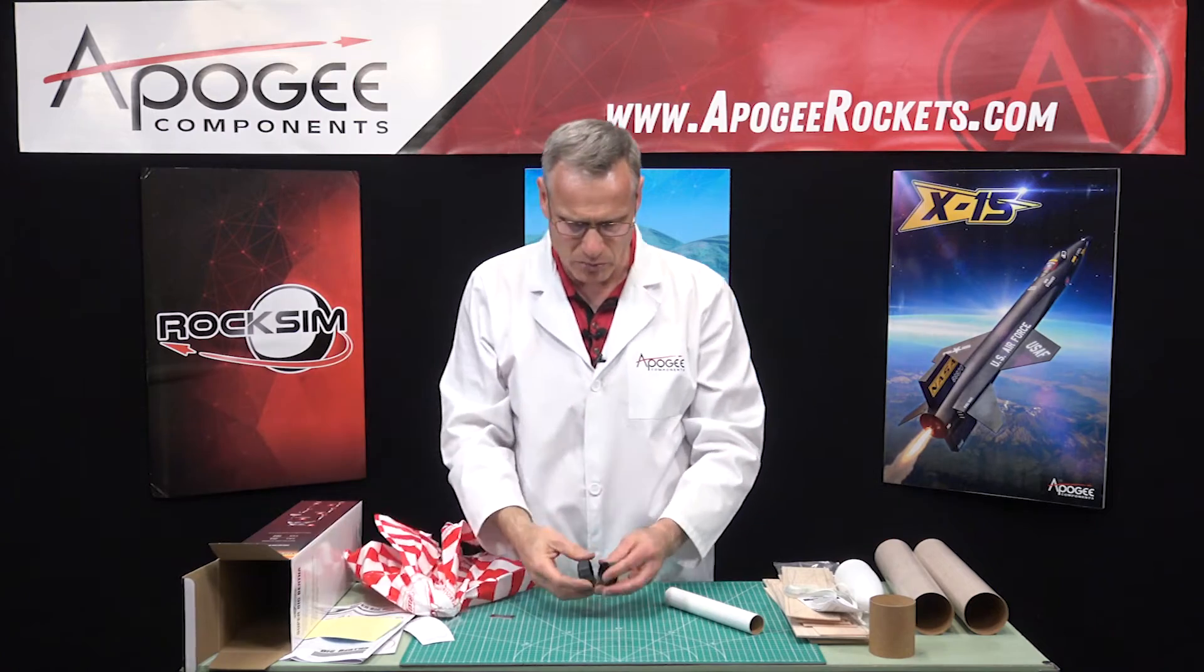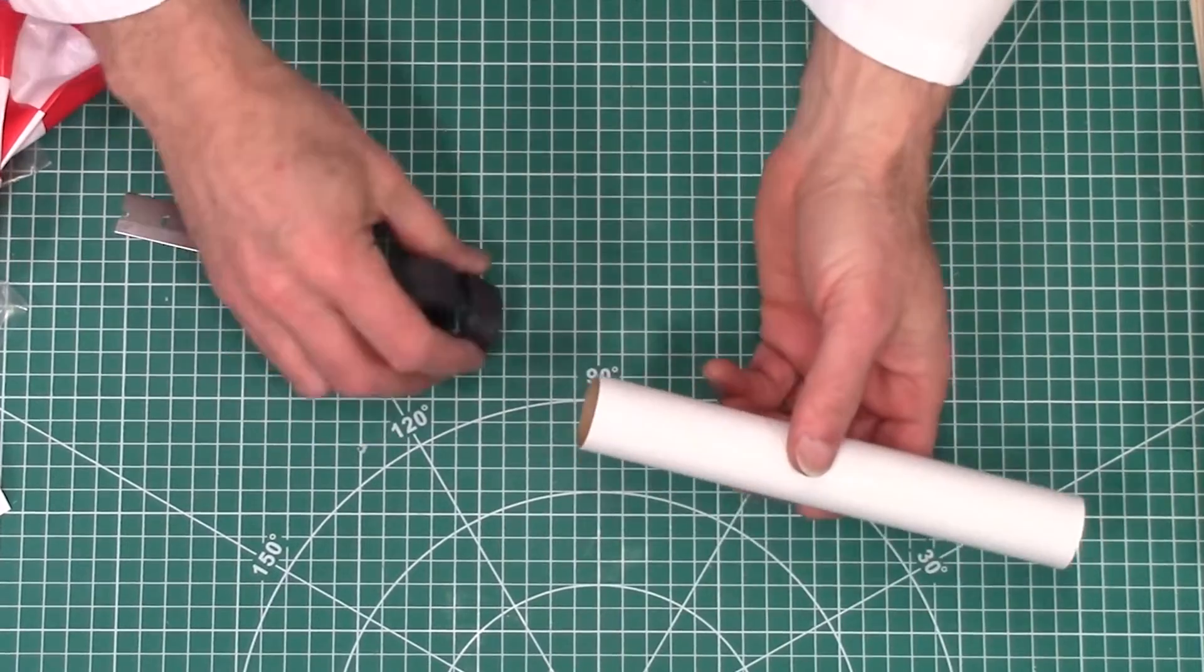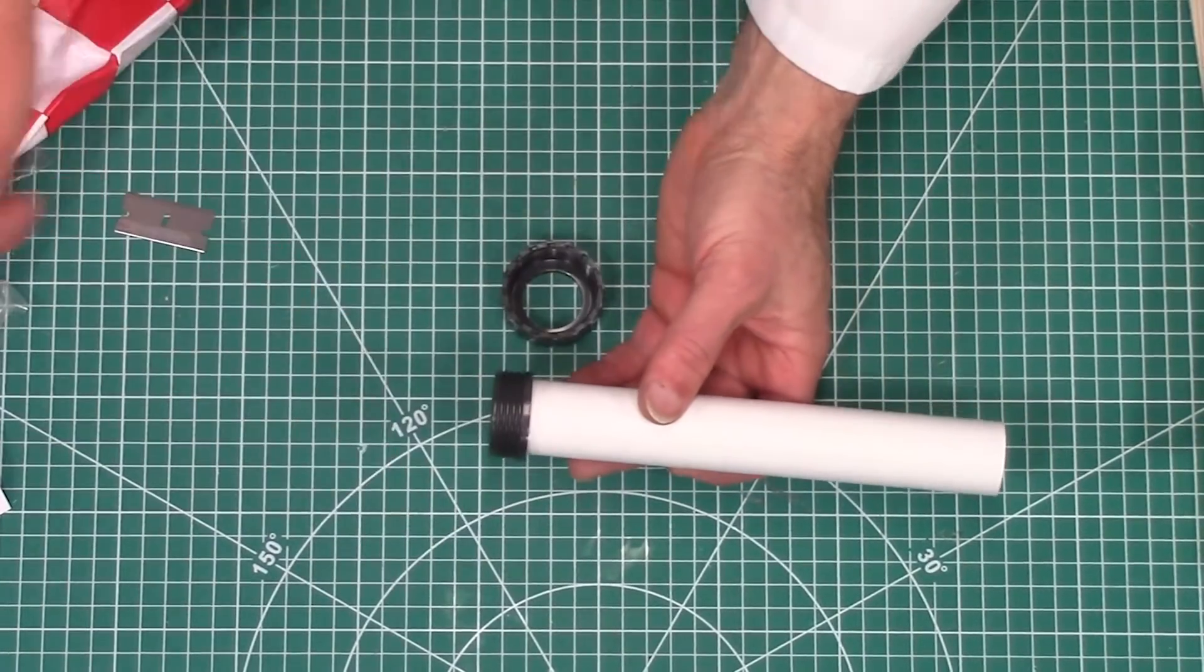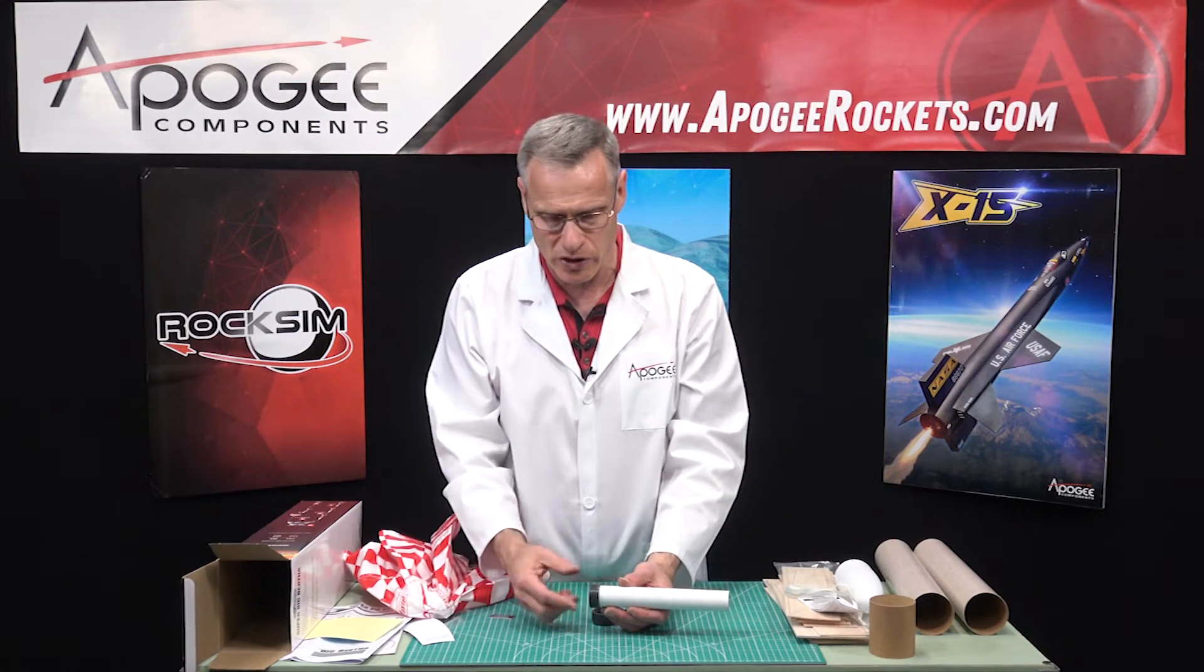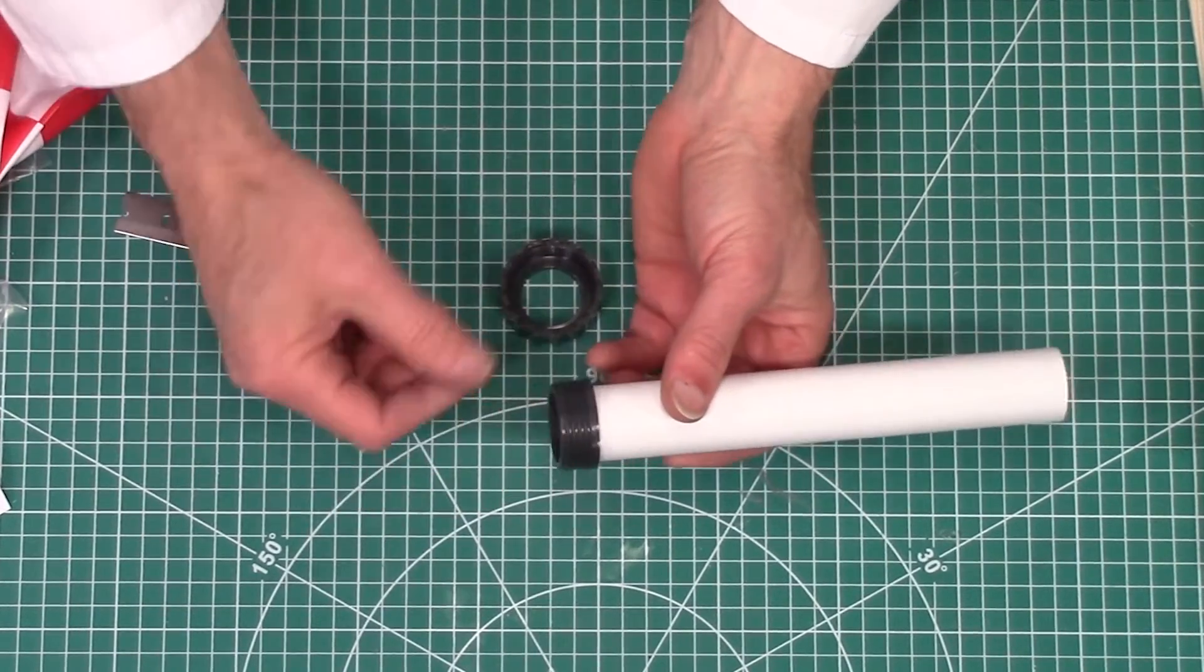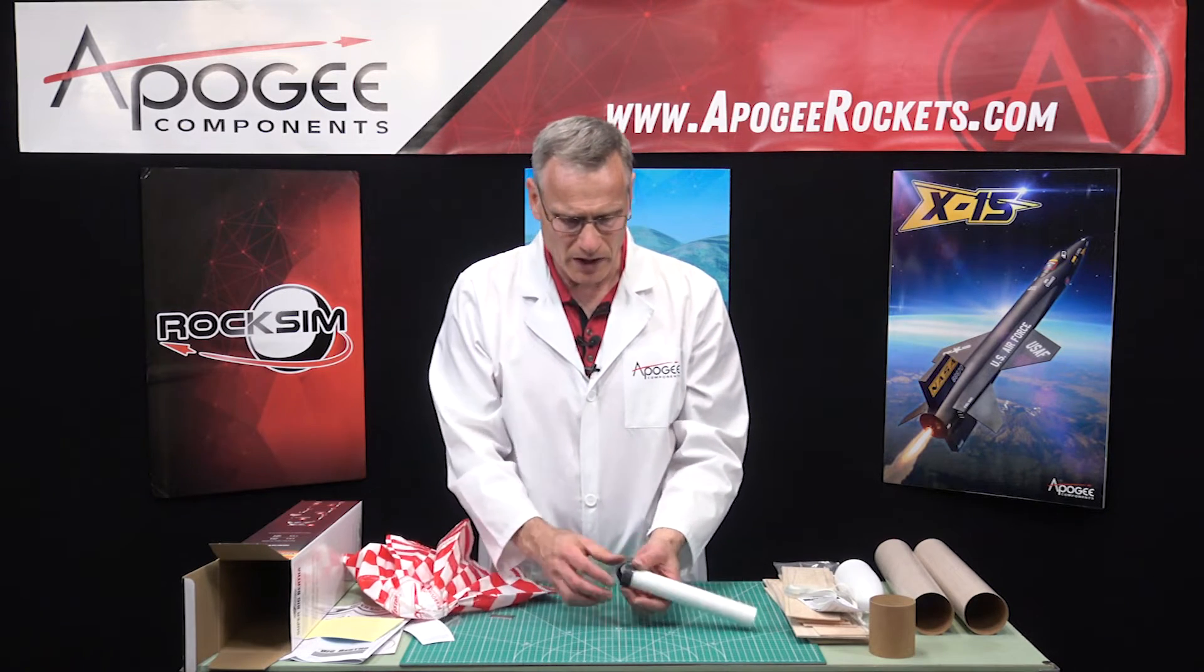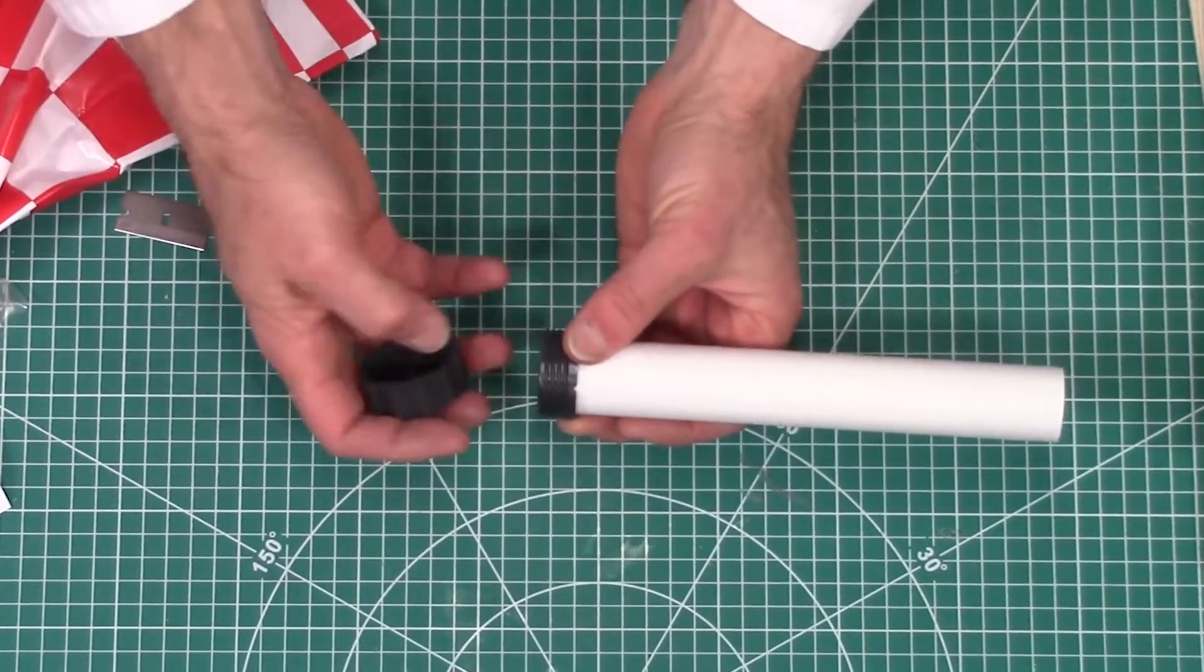And then finally, we have a plastic engine retainer. This is a screw-on retainer. So, the part that gets bonded to the rocket is right here. And this is where they call for epoxy. But you can use super glue. I would just use medium or extra thick super glue. Put some in there. Put it on there. Wipe it out. And then you're good to go. If you use epoxy, you gotta wait for the epoxy to harden. And then you'll drop your motor in, and then screw it on with the cap, and that locks it in place.